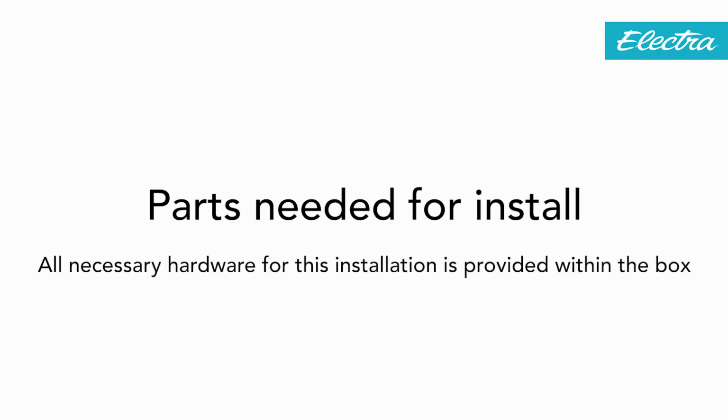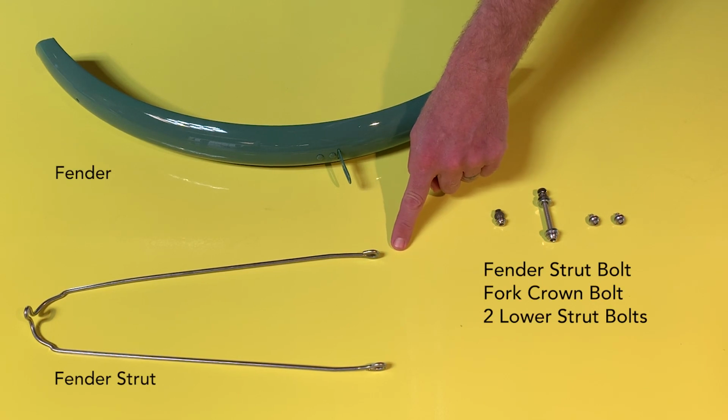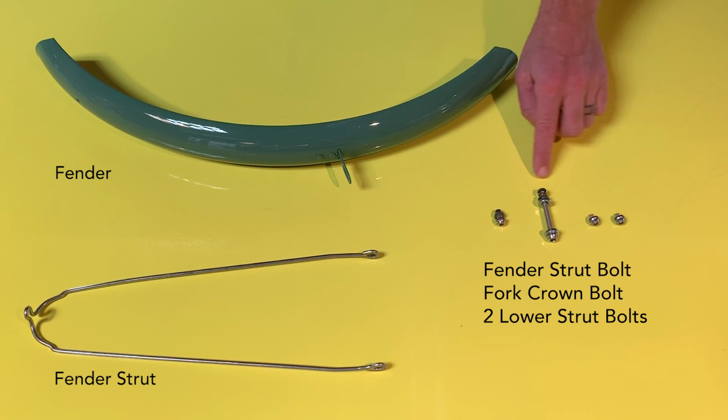Start off by making sure all the parts are out of the box. All the hardware you'll need for this installation will be included when unboxing the bike and parts. We'll be installing the fender strut to the fender using the fender strut bolt, the fork crown bolt, and these two lower fender bolts.